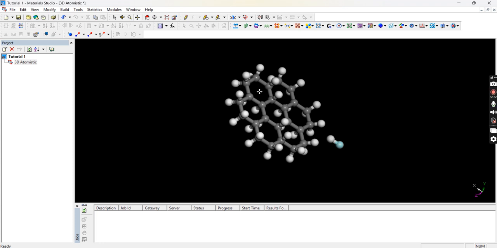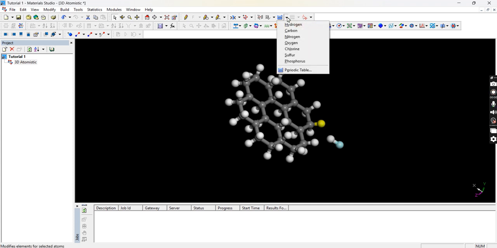Where you attach your molecule or do an adsorption study, you need to put the molecule at different locations on the adsorbent surface, so you need to be sure about the surface bond length and bond distance. For bond length and bond distance, we have the option. If I select the selection tool again and click this molecule, here we have an option of bond length and bond distance.